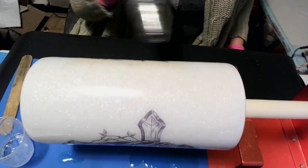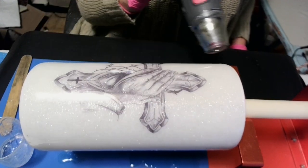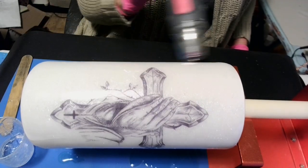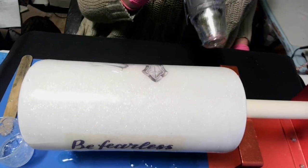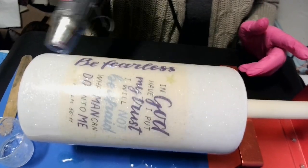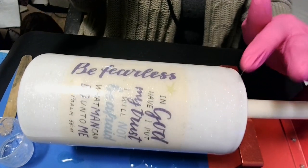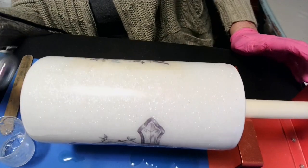I go back and forth — and don't forget the bottom of your cup. This is the last coat, this is it. I'm so glad I did not have to sand nothing. Now I'm looking for dry spots — I don't see any, so that's good. It's hard to tell on this white. I'm just going to let it slide through — there we go. Get the bottom of your cup.